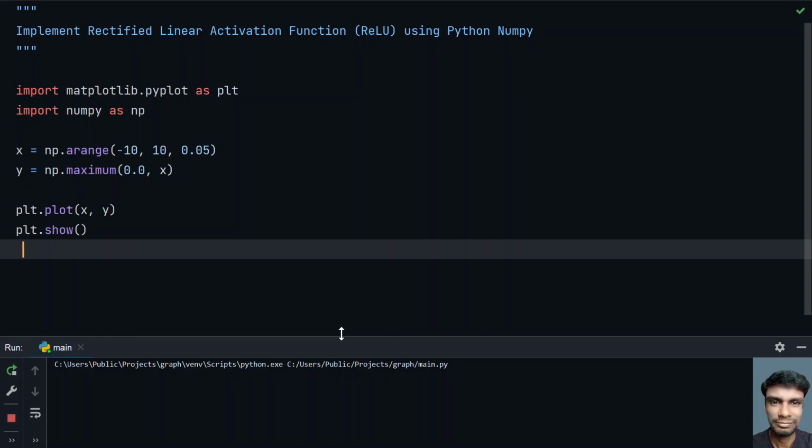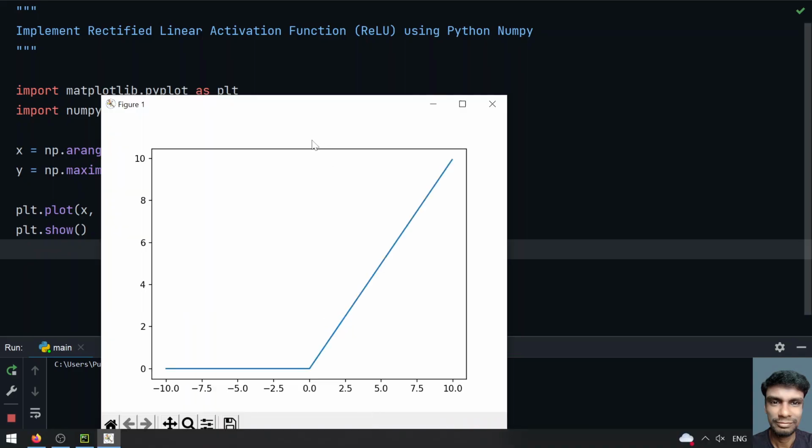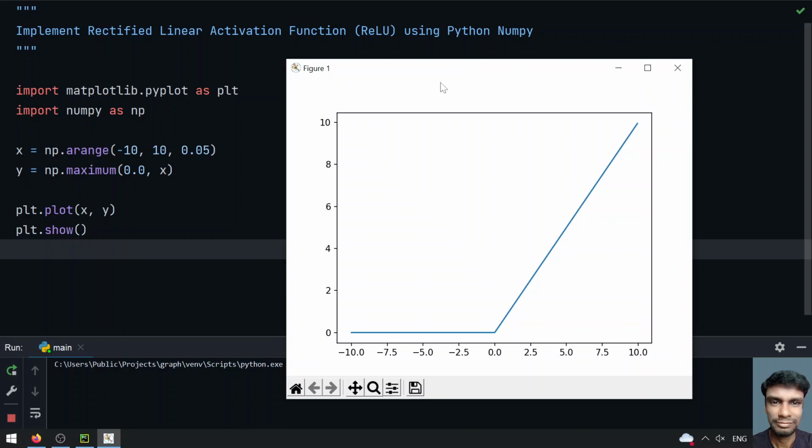Running the program, so I think it will take time. Yeah, here is the graph. You can see that this is the rectified linear activation function. For the x values that are less than 0, the y values are 0, that is from minus 10 to 0, the y value is set to 0.